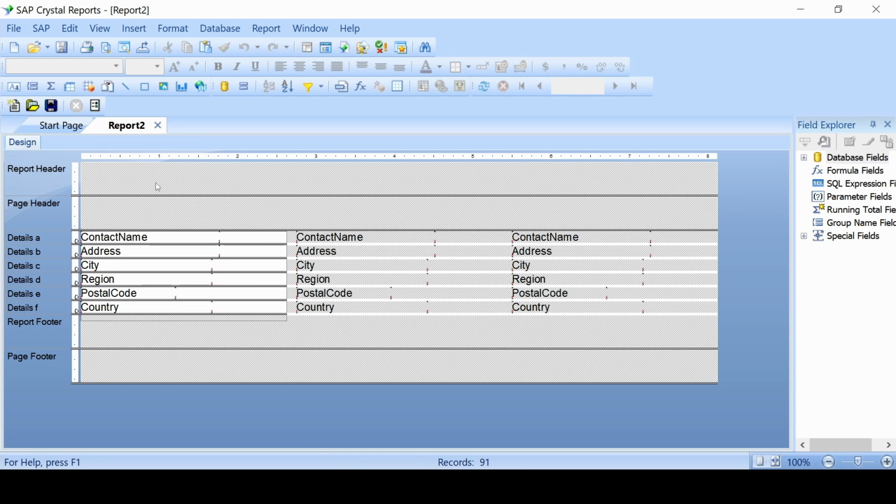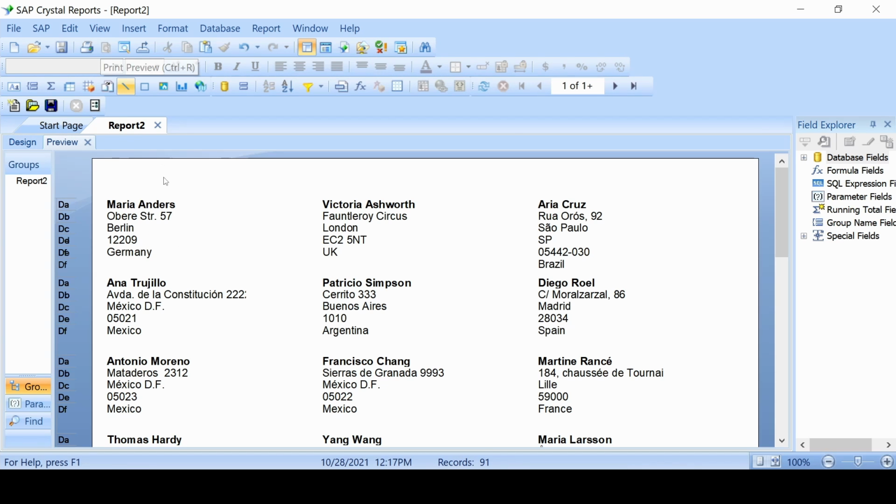And now, as you can see, all this is grayed out. It does that for you, so you can't mess with any of this. But say we want to make our contact name bold, we can still do stuff like that. Now if we go to print preview again, and that may make it more visible for you. Once again, you can change it however you see fit. But that's going to do it for this video.